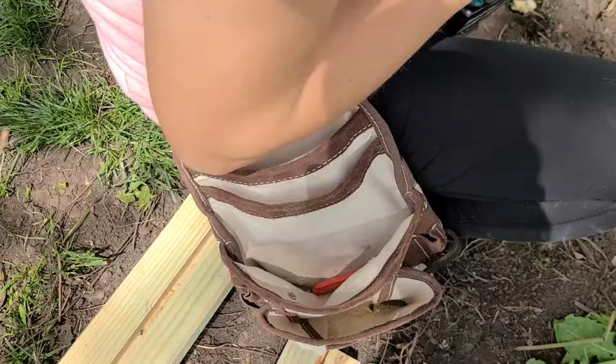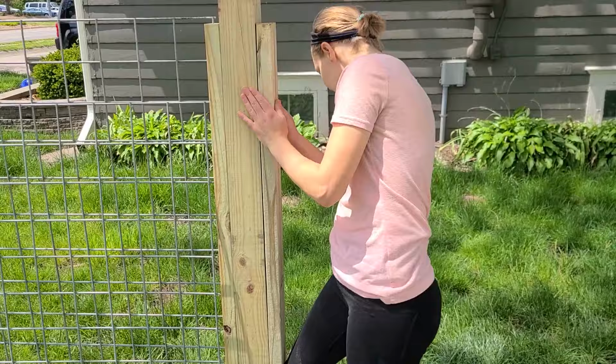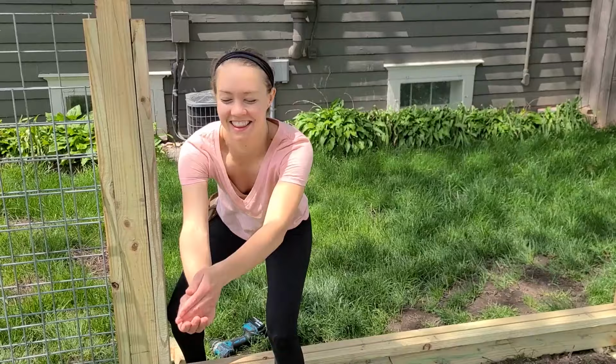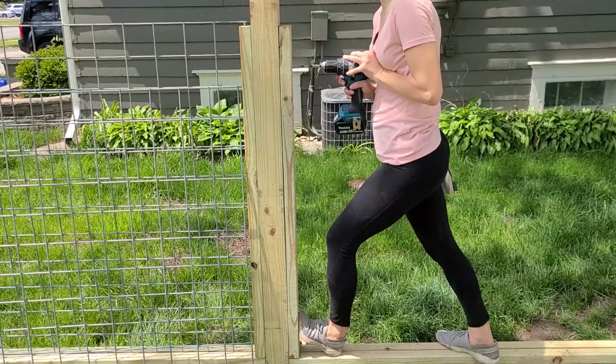All right. Line these guys up. Throw the screw. Hold on. Okay. This is our last panel. Putting the sides in, then we're gonna stick this hog wire in, or utility panel in, whatever you wanna call it.